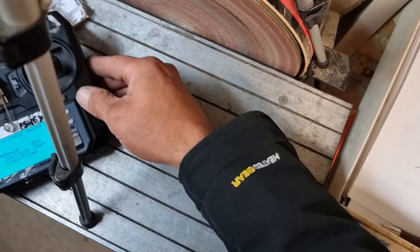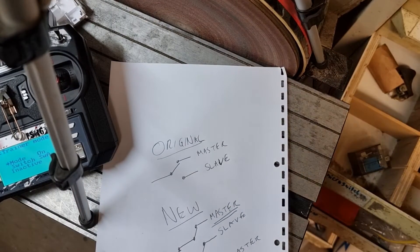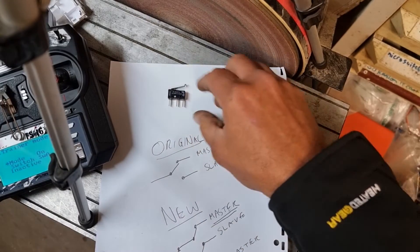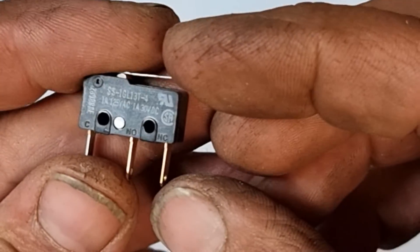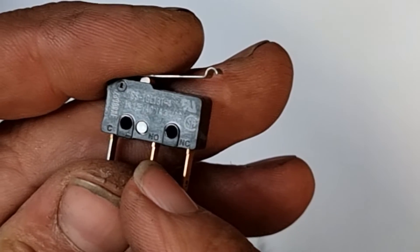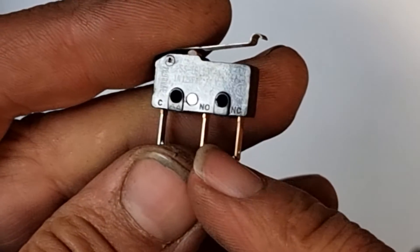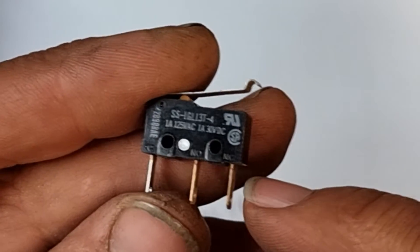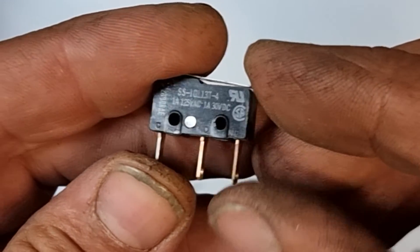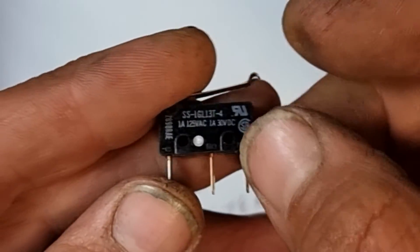So how did I do it? I've used a micro switch. Micro switches all have written on them a common, a normally open (NO), and a normally closed (NC). The normal position is when it's at rest. The normally open contact is not connected to the common, and the normally closed contact is connected to the common. When you press it, two things happen: the normally closed contact breaks and the normally open one connects. That's rather useful for what we want to do here.